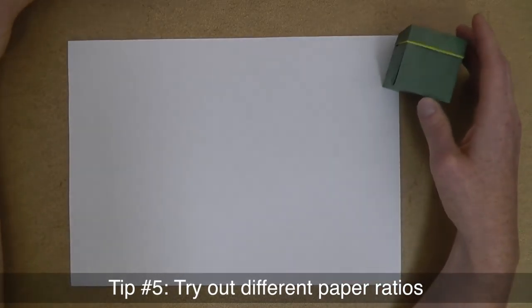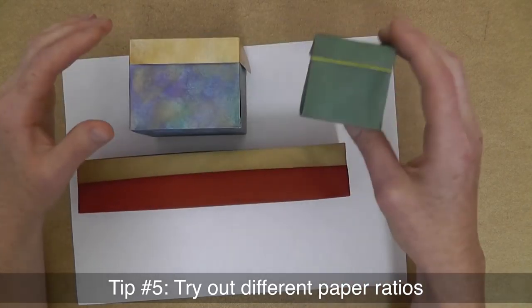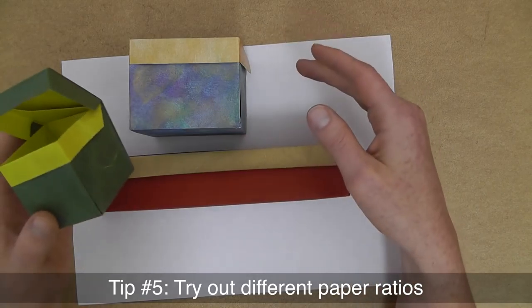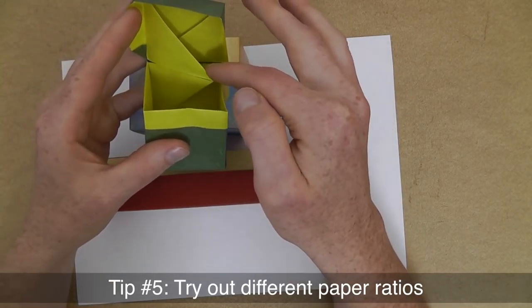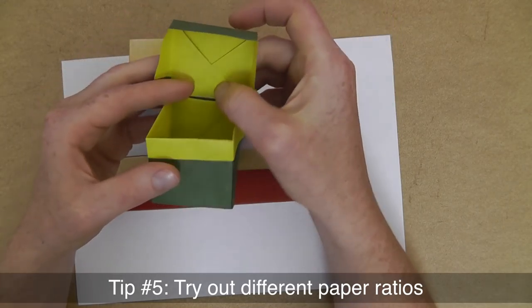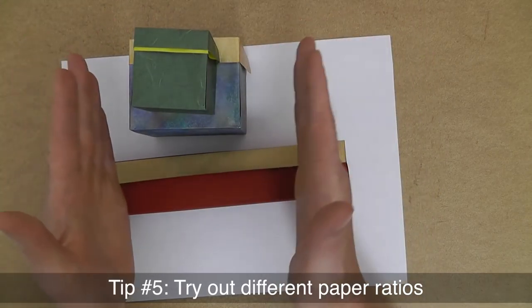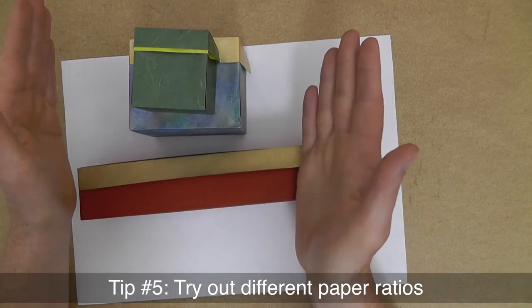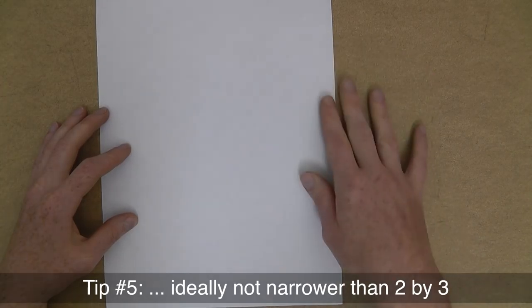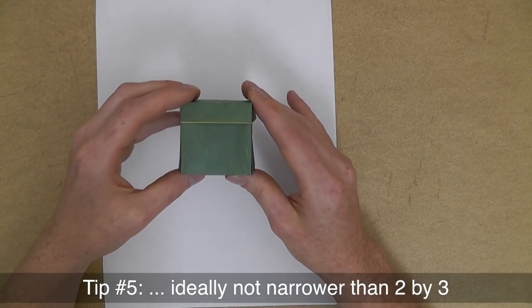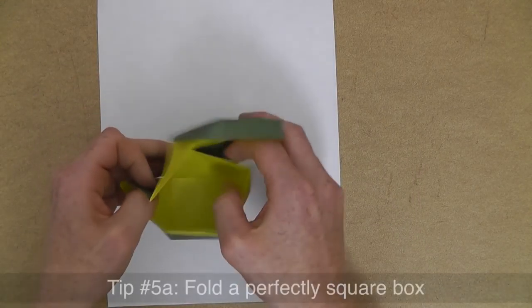And I'm going to share right in a minute a method on how to get a perfectly square box. But before that, I also wanted to note that you can see here, this is a longish box. This is kind of more long than it is deep, too. And same here. This box actually works best if you want a box that's longer than it is deep because of these flaps you've got inside here. If you use paper that's even narrower, then you will have to fold back a corner here so that both of these flaps fit inside the box. So I recommend to actually not use paper that is very narrow because you'd have to fold back and forth a lot of times. Ideally, the paper would have dimensions that are not narrower than 2 by 3 basically, because then you can very easily achieve a square box. But of course, you can try it out and do that back and forth folding method.